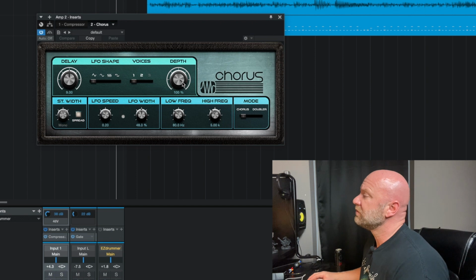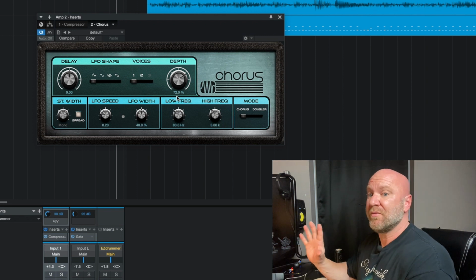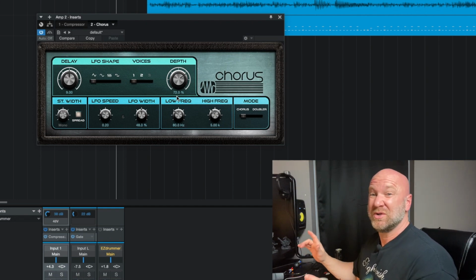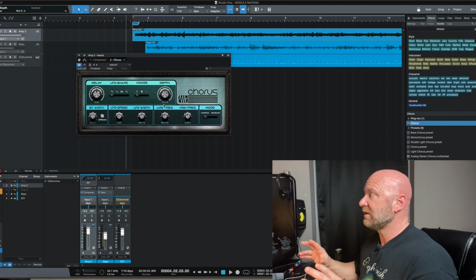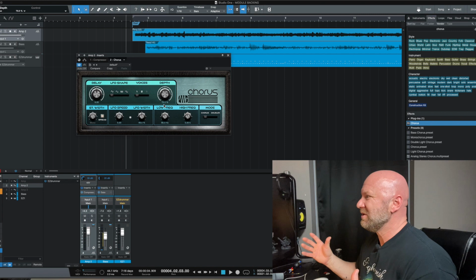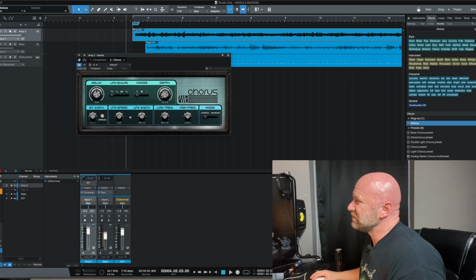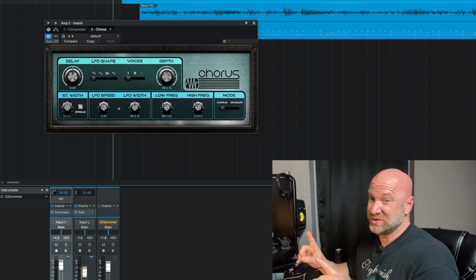Now we're going to go to the chorus here, and I'm just going to put whatever setting on. Now the cool thing about this is you can actually listen to the track while you're messing with the effects here, and that's one of the beauties of adding the effects to the track after you record it, because your tweaking possibilities are literally endless here. So I'm just going to put just a normal chorus. Let's see. All right, let's hear how this sounds, okay?